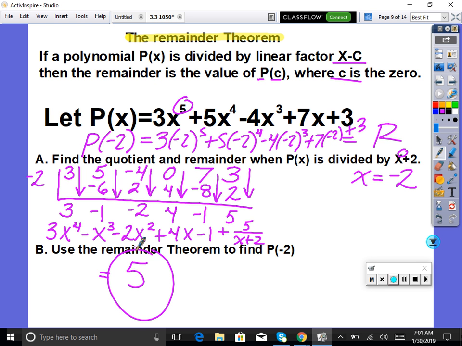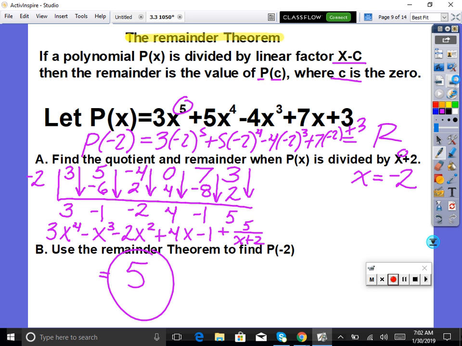So question for you. Isn't it true that since the remainder is not 0, we know that -2 is not a solution and x plus 2 is not a factor? So which way do you like better? Is it quicker to do synthetic division? If I said to you, is x plus 2 a factor, a linear factor of this? Do you find it quicker to actually just plug in the 0 and know that the remainder wasn't 0, or is it quicker to do synthetic division? I think it's quicker to do synthetic. Yeah. Awesome. It doesn't matter though, right? That's why we learned both.